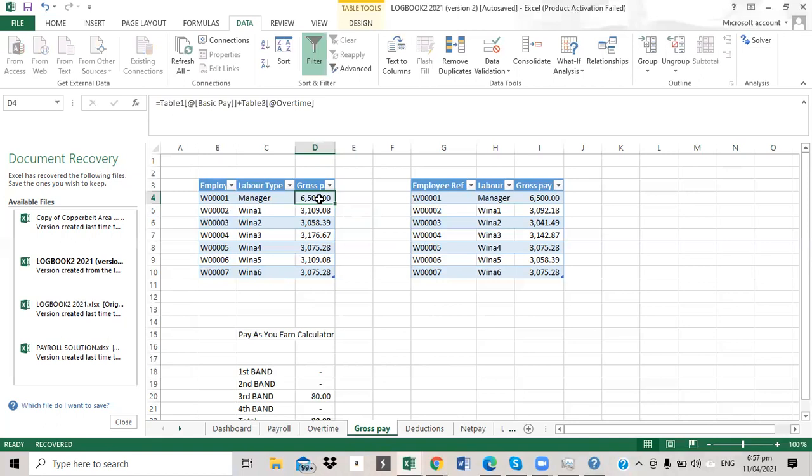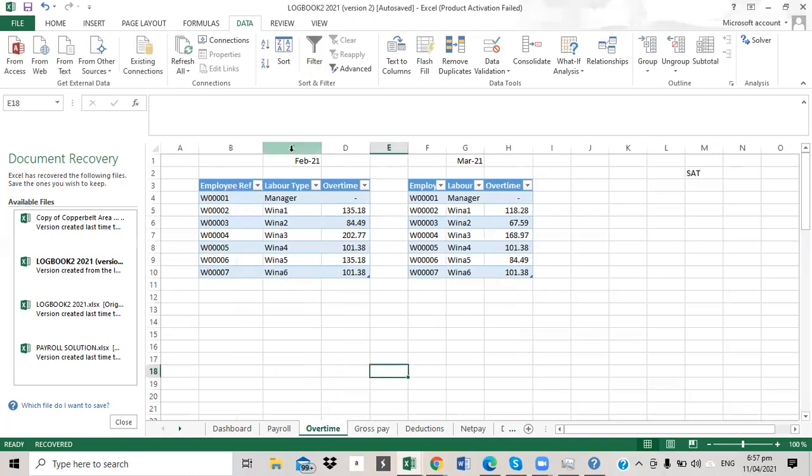Okay. So you come on overtime here. On overtime, you remove the word overtime and put gross pay. Same applies also on the March. You also remove overtime and put gross pay.